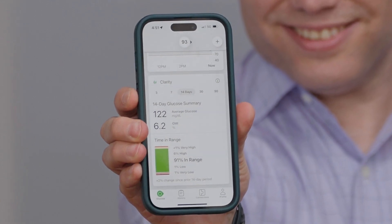When you look at time and range, it's showing you not only where you are, what percent of time you're in the area that you want to be, but how much time you're spending out of those areas too. The more comfortable I got with the concept of time and range and understanding that you don't need to react to every number, it's a little bit of freedom and flexibility to go on with your day.